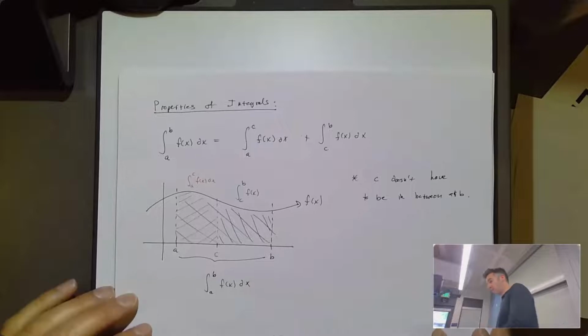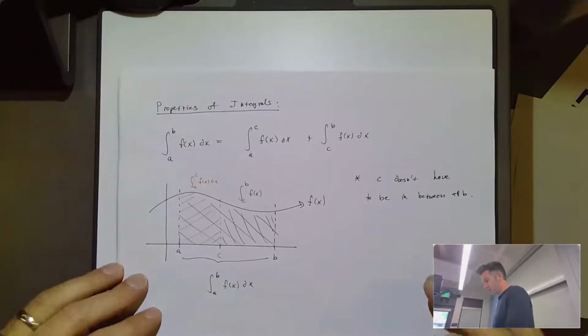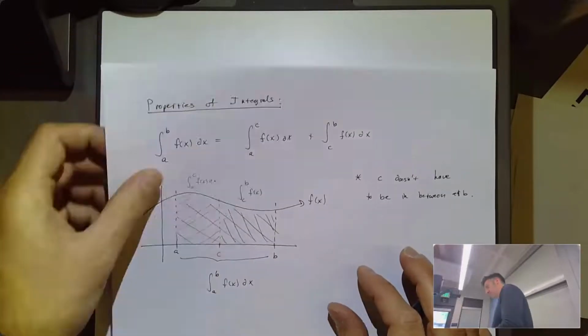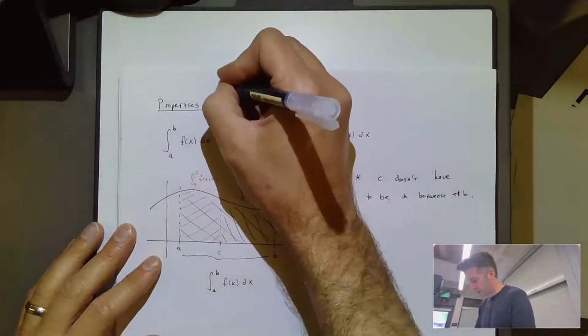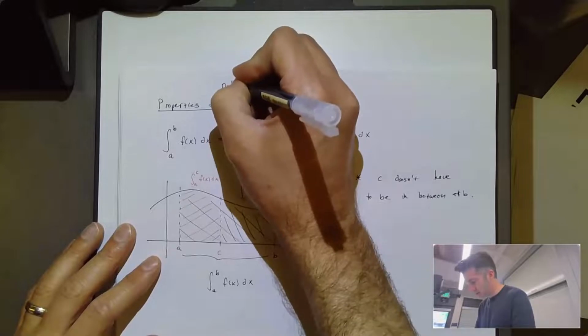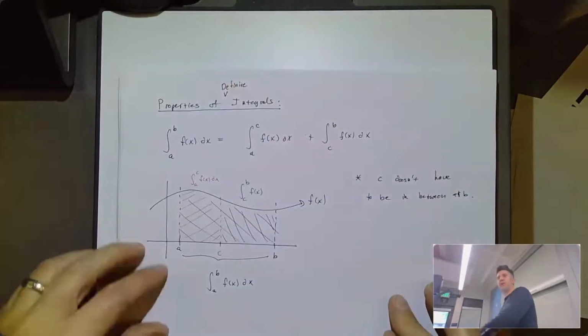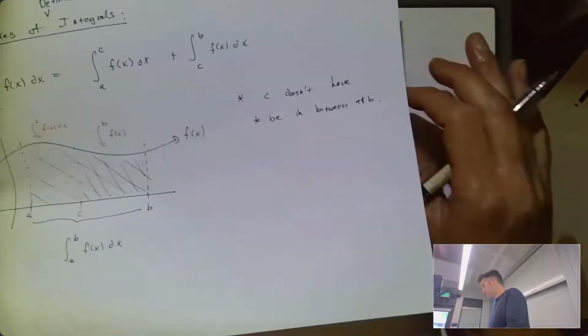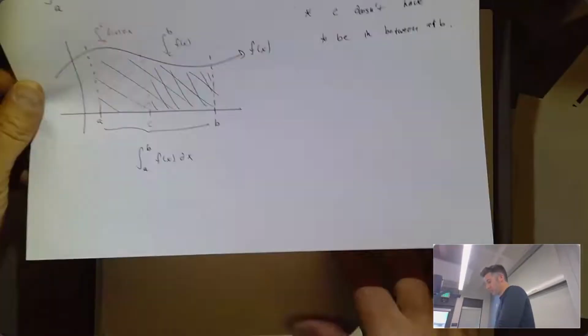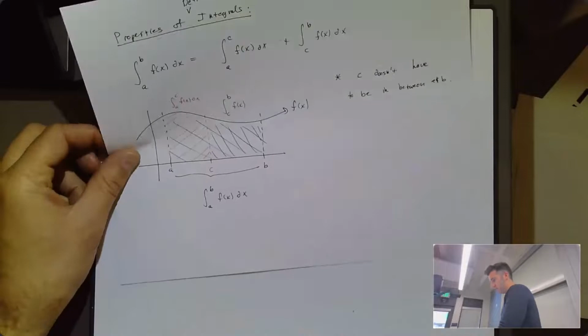So a couple other properties that I want you to be aware of. I really should say properties of definite integrals. That's kind of what we're exploring right now. There's like 3 more things I want you to know. And they are the following. So I'm trying to keep the page here.